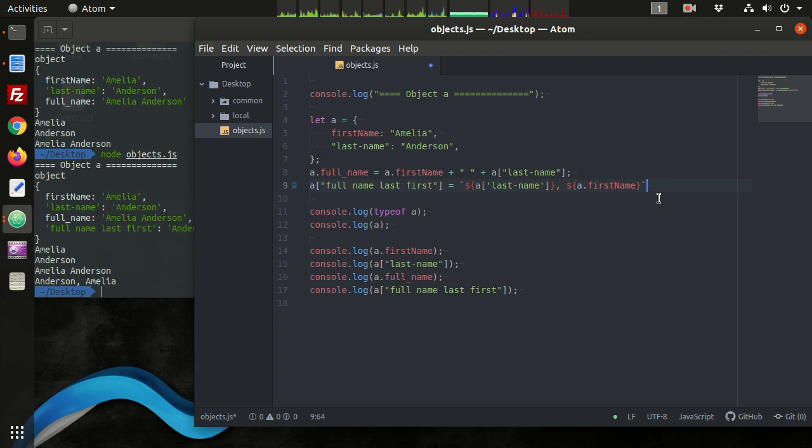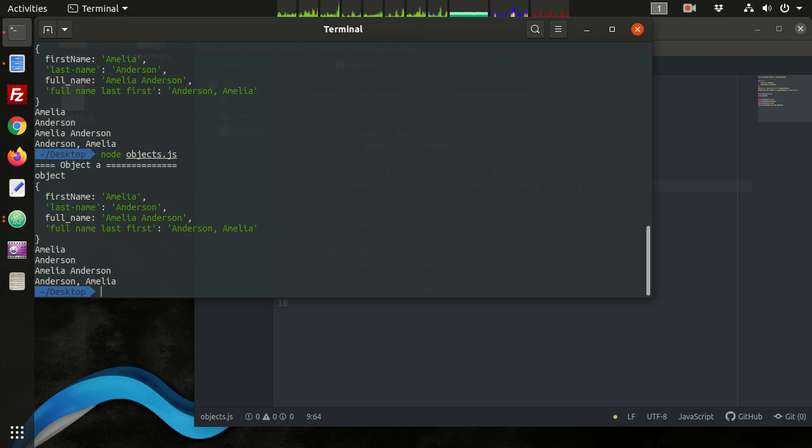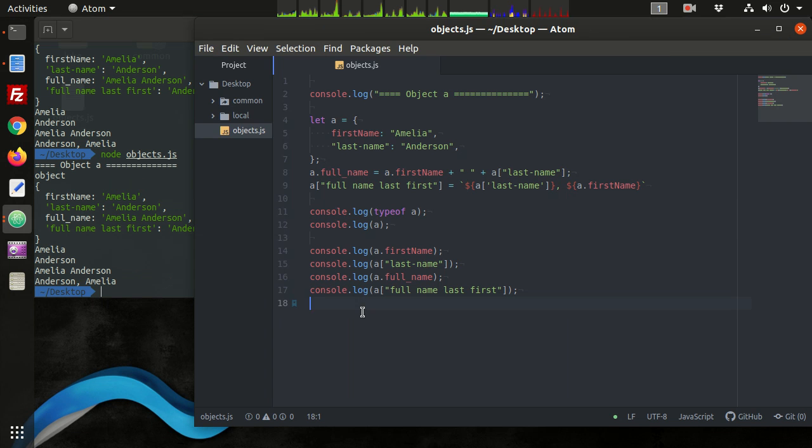All right. So that's another way to accomplish the same thing. We run that, sure enough, it all works just fine. Okay, so we have these 4 properties, and I might want a list of these items. So I can use console or Object.keys. So we'll make a nice little label here.